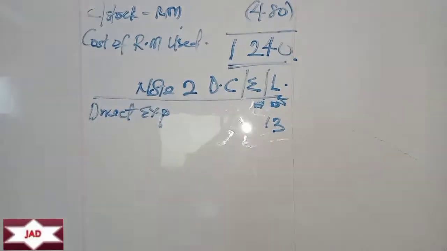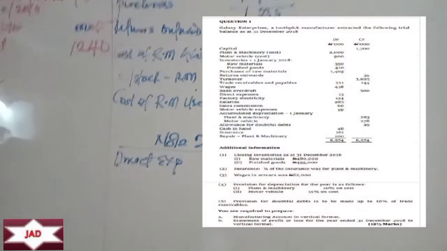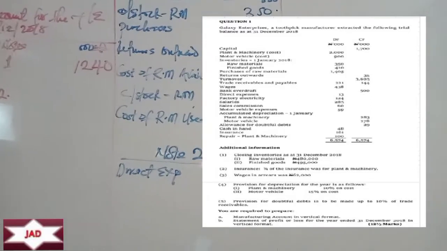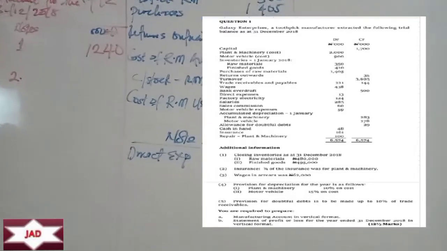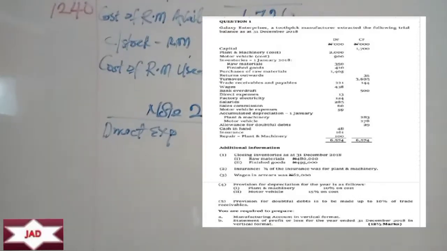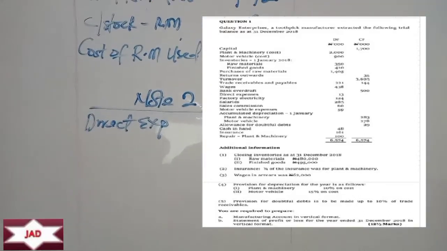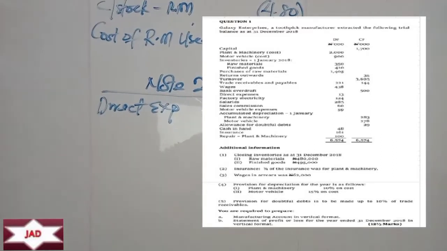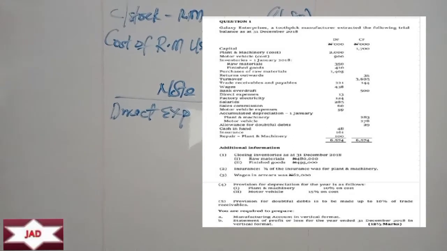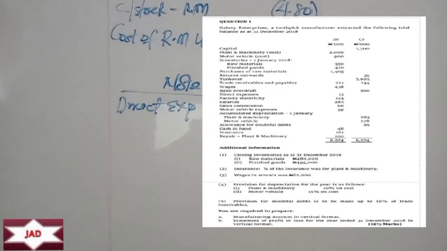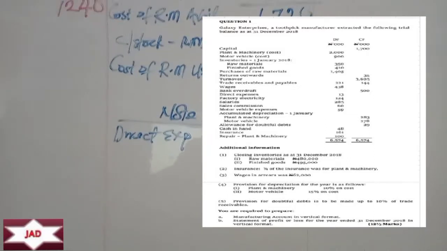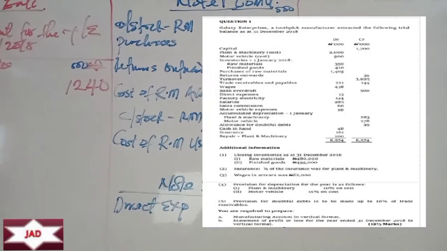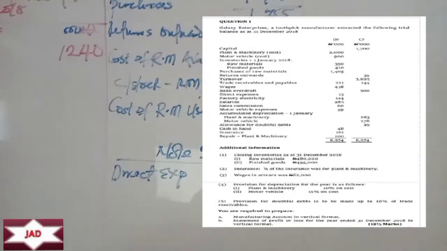So okay, 13. And then we have wages there. I can see 438, but we have to ensure that when we pick an item, we look to be sure that there's no additional information to that item. If there's additional information to that item, we have to adjust accordingly. So here I can see wages, and in the additional information I can see wages in arrears, 62,000.